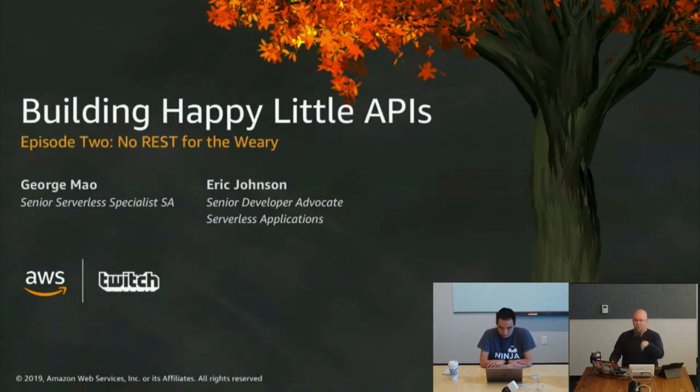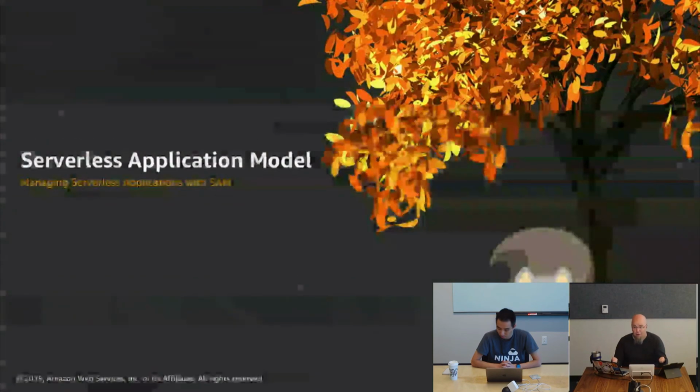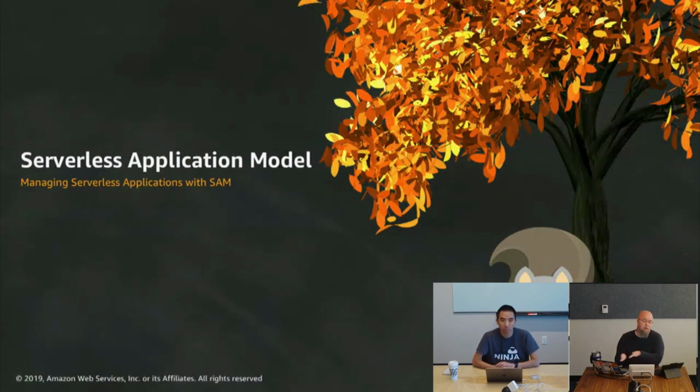Before we get started with that, I want to introduce you to SAM. If you've never heard of SAM, it's a really powerful tool. It's the Serverless Application Model, and we're going to be using SAM today to build out our API Gateway. In the last episode, we talked about the different ways you can build: you can use a CLI, you can use SAM like we're showing here, you can use the console, you can use CloudFormation, and you can use Swagger. Today we're going to use SAM because it integrates well with the other services that we're going to be bringing up, like Lambda. So let's jump in and give you a quick overview of SAM and what it does.